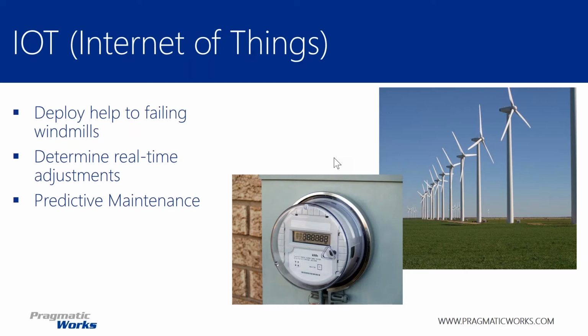We can determine real-time adjustments. So we have smart meters now on houses, so we can see how much power is being consumed and where we need to flow power or turn up generator output, things like that. I mentioned predictive maintenance on the windmills, but even on your shop floor, we can take readings from devices and pump them through a predictive maintenance algorithm to determine, hey, it looks like this piece of equipment needs a particular type of maintenance before it fails, so we cut down on our downtime and get some return on investment out of our solutions.